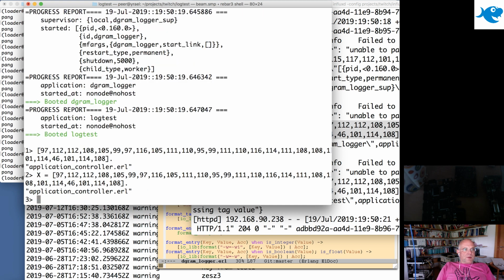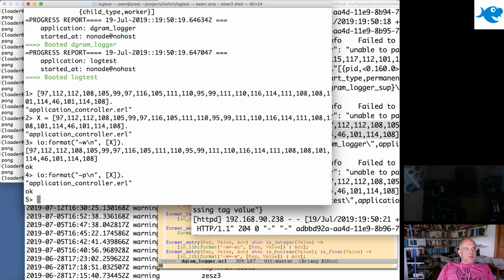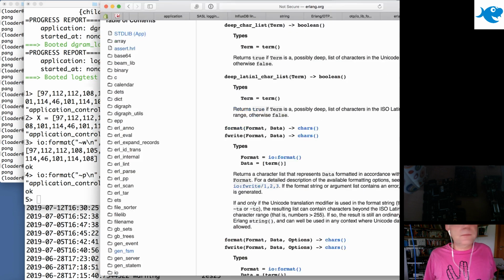Let's run a few experiments. IO format, tilde W backslash n, and we pass it X. So P does something else than W. Oh, that is annoying. So we broke it by using tilde W. So this is a problem.